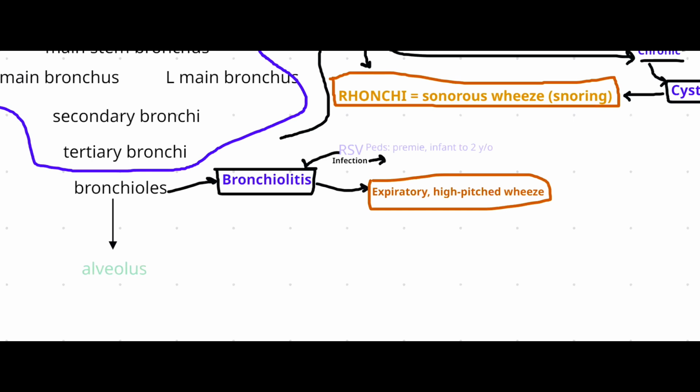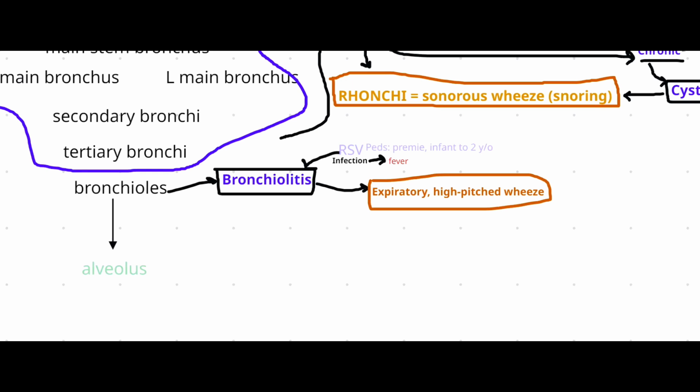And of course, I'm not even going to put cough because we already talked about if there's secretions in there anywhere, your cilia is going to want to excrete that out, right? So there's going to be cough. Any part of the airway or the alveoli where there's secretions, there's going to be cough because your lungs are going to want to get that out. So what are the classic signs and symptoms for all of the lung diseases? We're going to have tachycardia, tachypnea, high blood pressure, low SpO2, and cough, right? Because that's in the lungs.